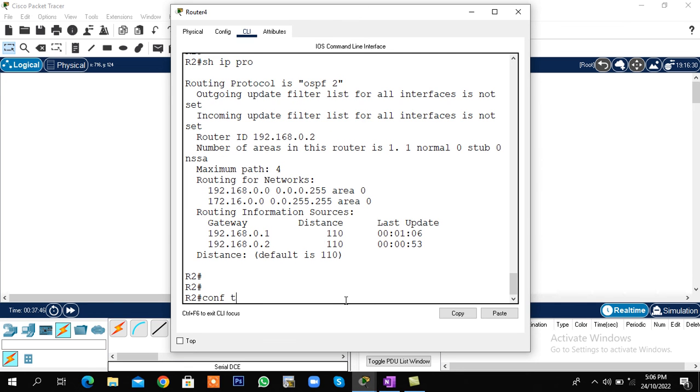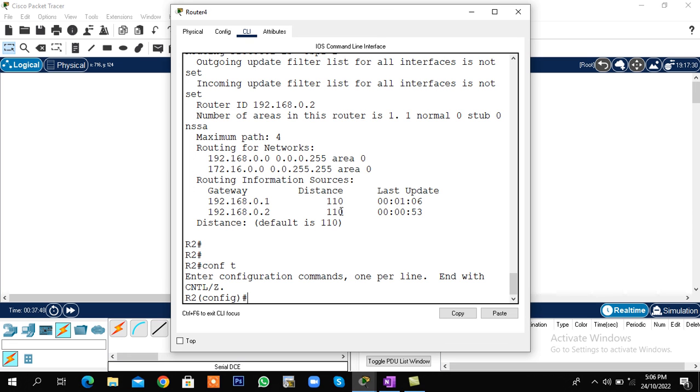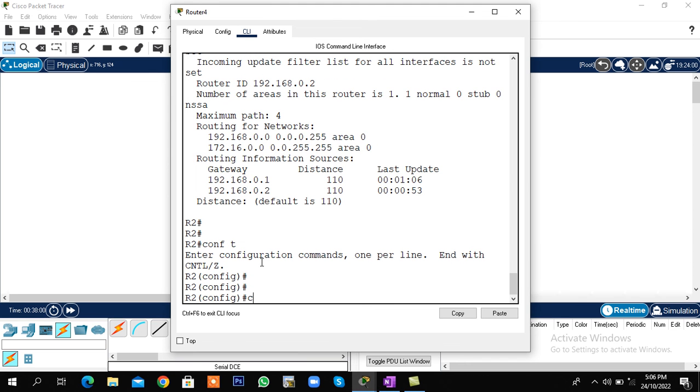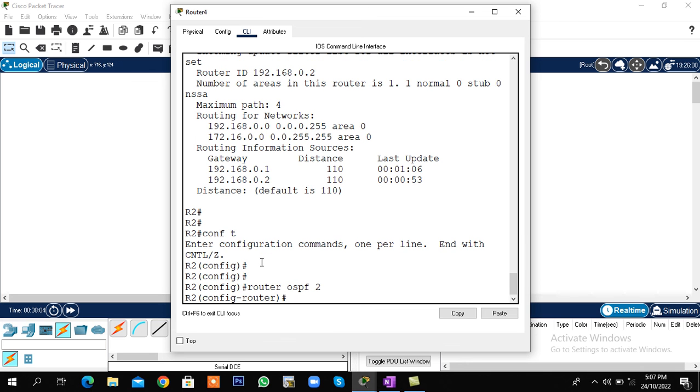It's very easy. You will go to global mode and introduce this network ID into the right area. I will copy this network ID. I'll copy this command from here, and you will go to router ospf 2, which I am using here.